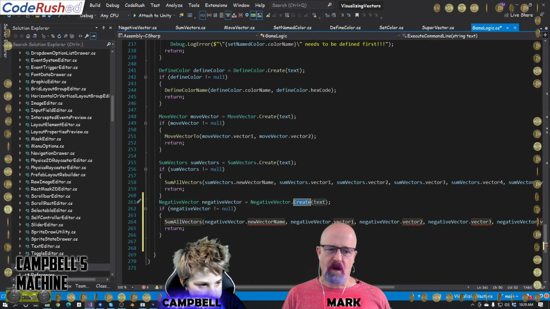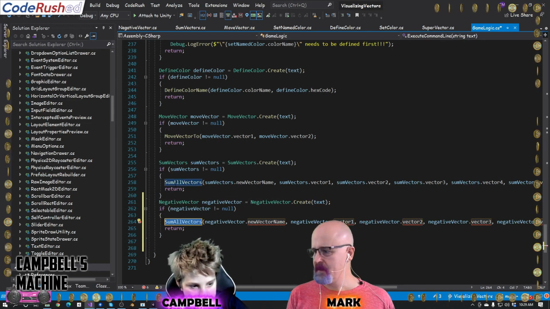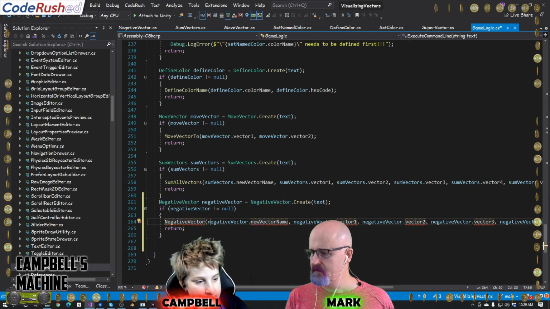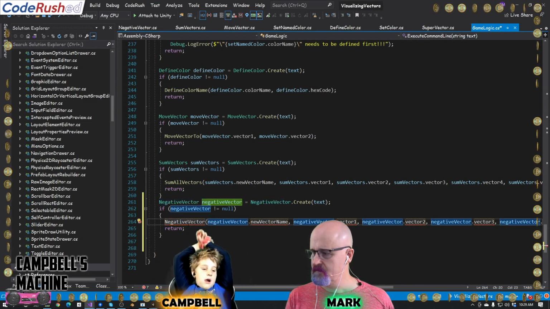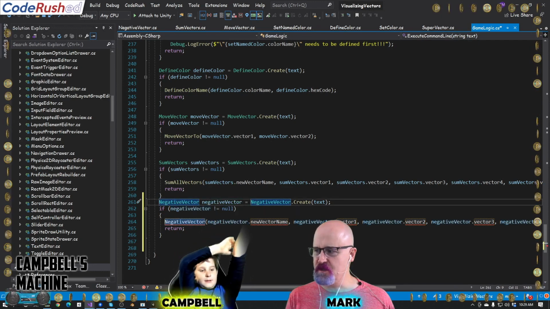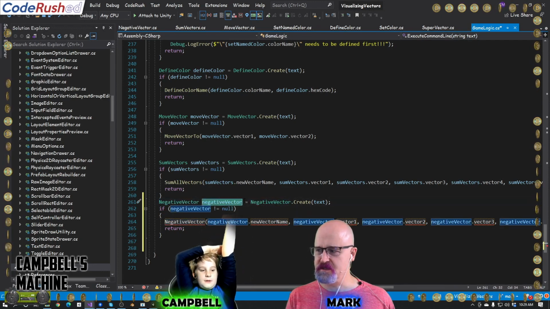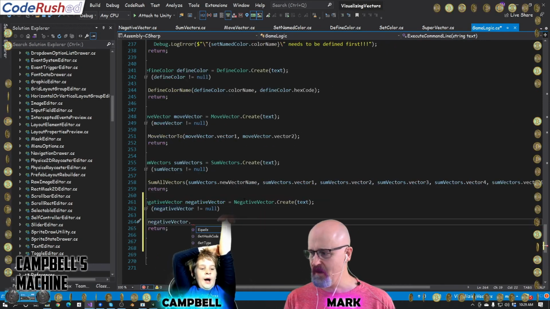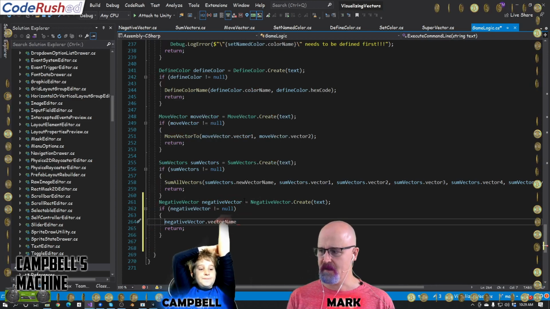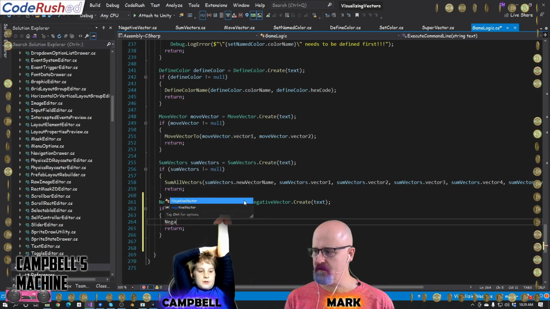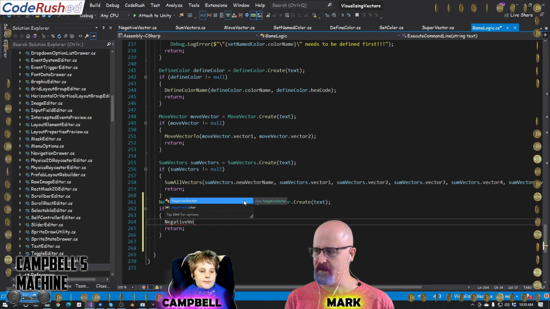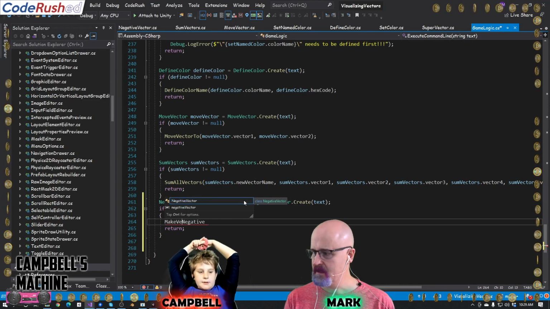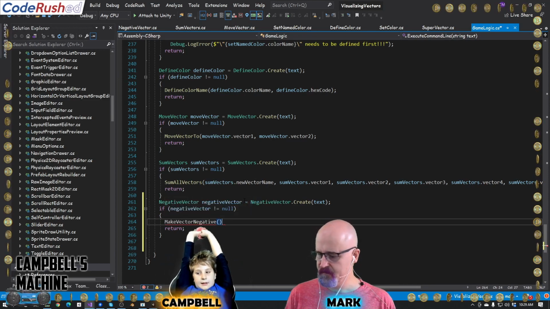Okay, so now inside here we've got to do something. We've got to change the vector. Remember, this is not a super vector. This is just this thing that is parsed out from what we've typed in, and it now has this one property called vector name. So I'm going to call a method called negative vector, maybe, or reverse. Make vector negative. I love it. Make vector negative, like that.